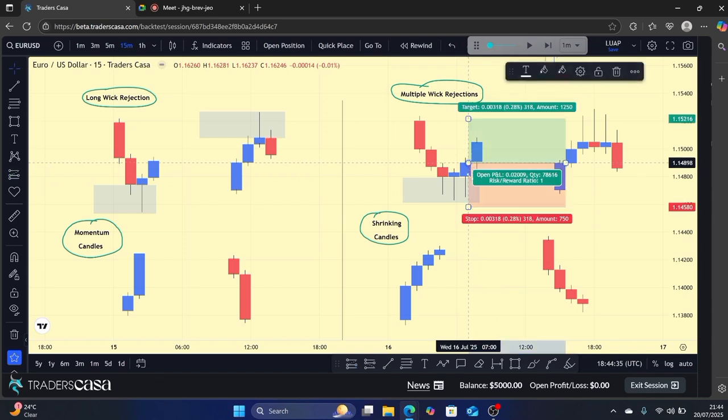And in this case you need to see a candle with a good body size rejecting from that area, and that candle should be going in your favor. And that's when you can see this bullish candle. After that, of course, you'll be placing your stop below these long wicks, and then yeah, do that.